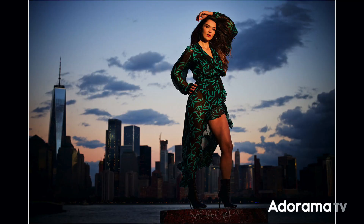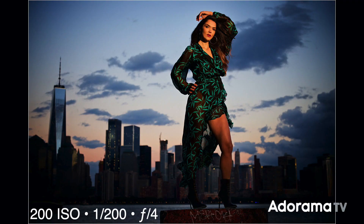Basically, if I don't have the setting sun, I'm going to do what I can to create that sun in my photograph. So even though the city skyline isn't being lit by the sun anymore — there's a little bit of color there because it's dusk — she is being lit basically as if the sun was still hitting her. So you can see we've already gotten a few different looks just in the course of a couple of hours, just by changing the way I was lighting the scene.